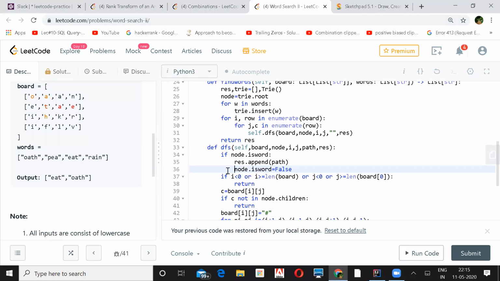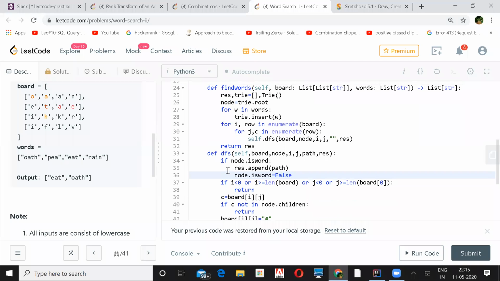Actually, now I think what's happening here is that the first time you start with the first index, you find the word OATH. Now you try to find another word. You move to the two neighbors here, A and E. When you start from A and E, you don't find anything, then you move to the neighbor O again, I believe.